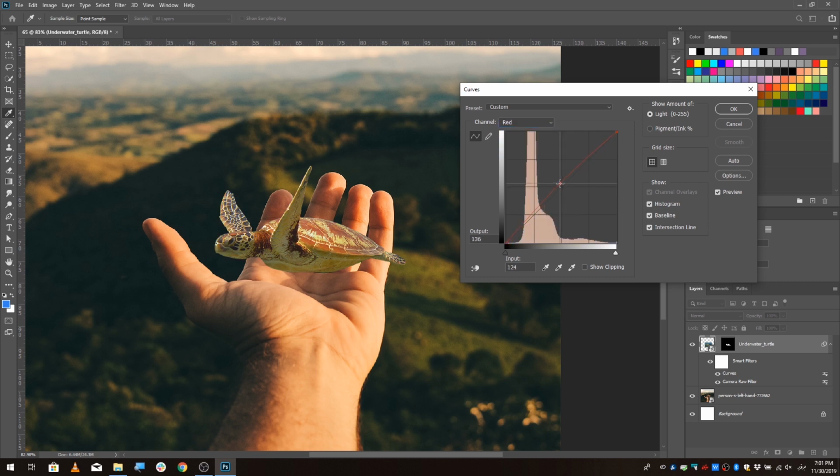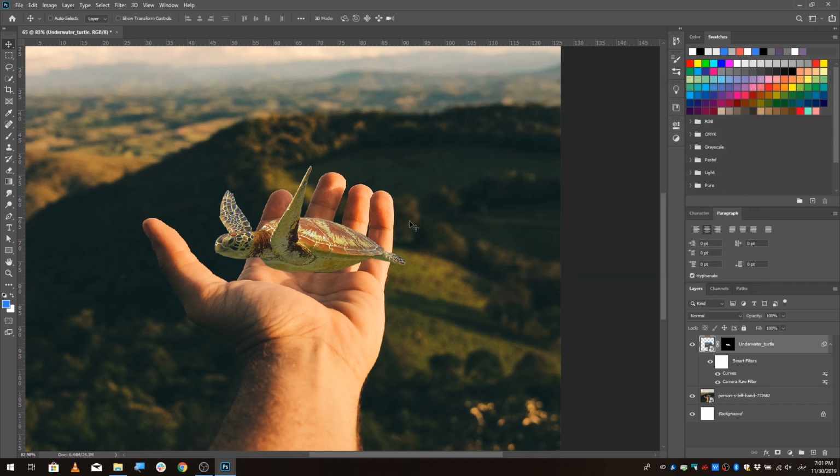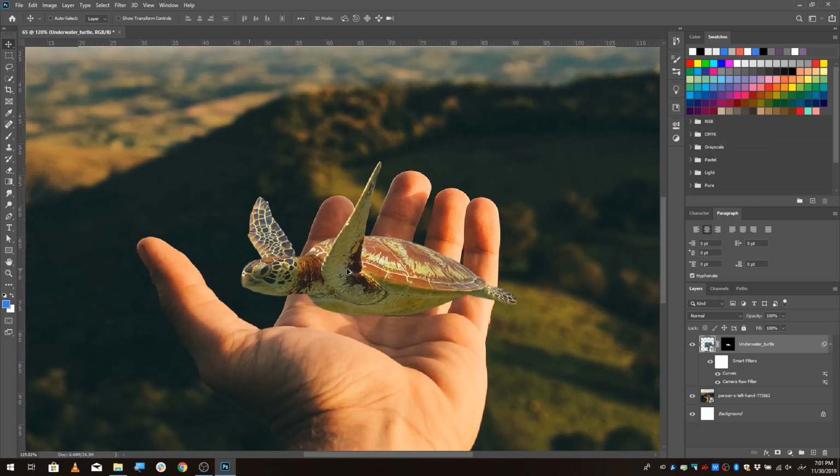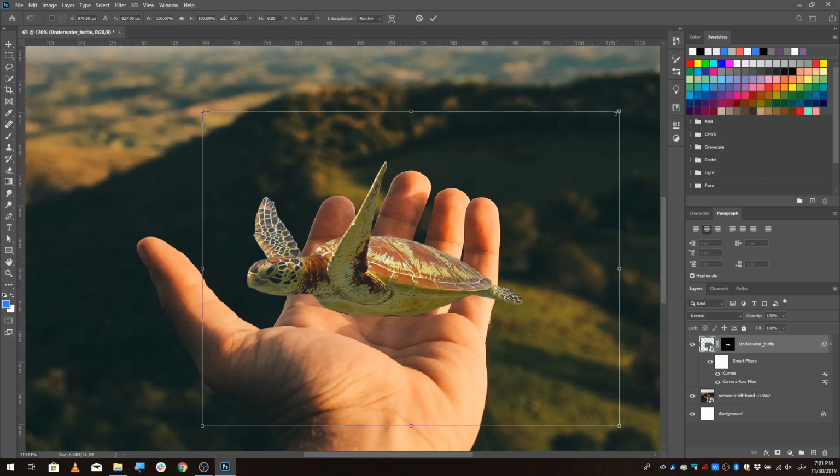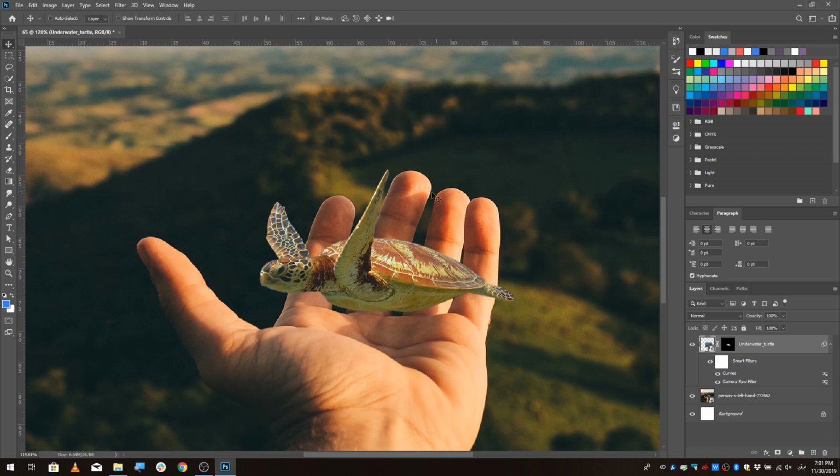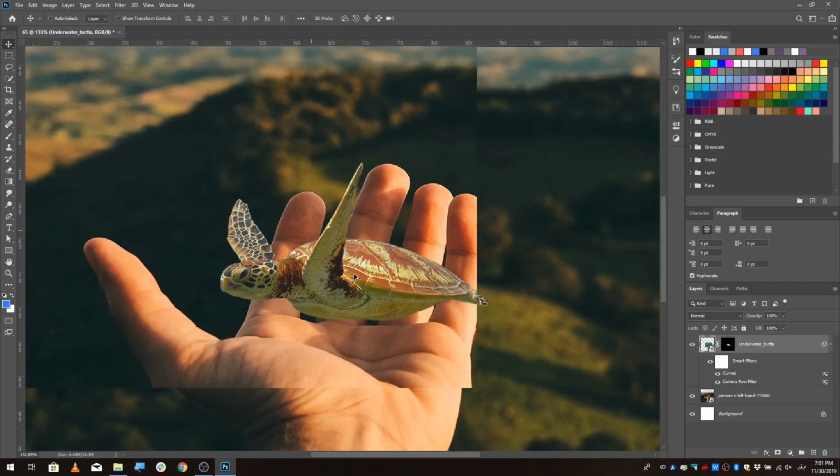Increase the red channel. That alone has given the image a really good blend with the background.